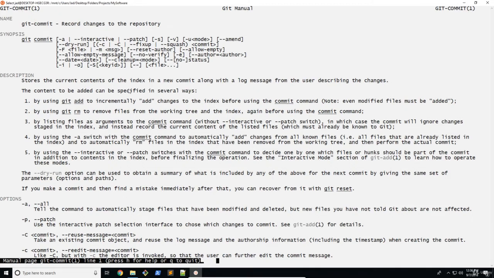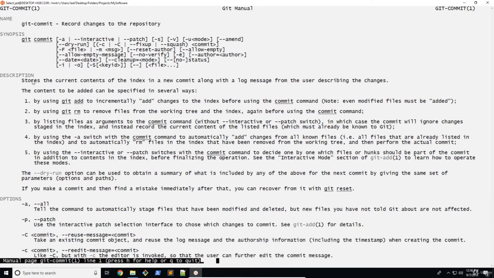So let's get started. First thing you can see here is synopsis, git commit, and then there's a bunch of different flags. The most common flags you're going to use is dash A and dash M for the message. So those are the two most common. And I'm not going to go through all of them, but if you want to, just do git commit dash dash help, and you can go through and look at everything so you can know how commit works. But I wouldn't recommend using this manual. I'd recommend going onto Google maybe and searching all the different flags for git commit, because this is a lot more user friendly. You can just see everything easier.